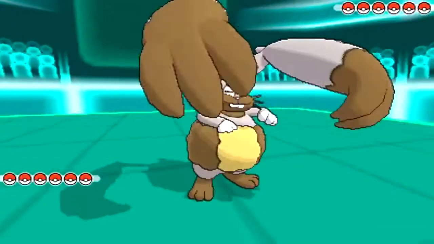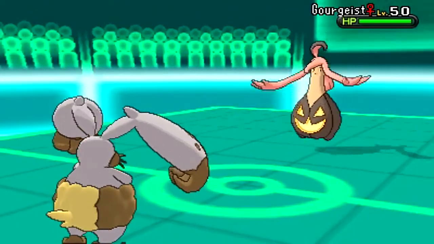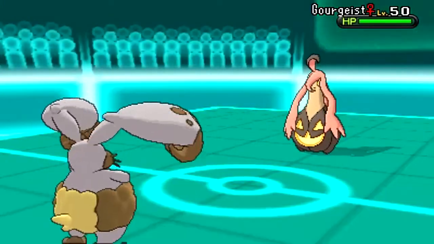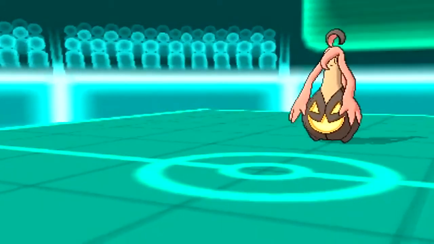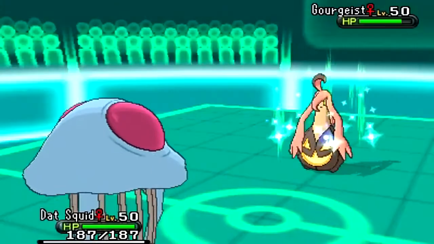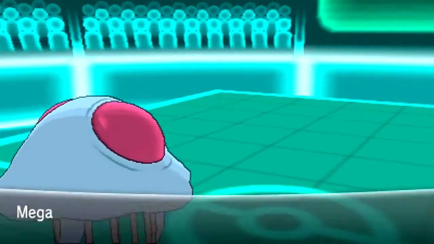So I'm gonna go ahead and lead out with my Scarf Diggersby because I figured he would lead off with T-Tar, but he leads with Rotom. And I'm gonna make like the most ballsiest play in North America, and I'm gonna go for the U-turn. If he was Scarfed Rotom and went for the Hydro Pump, I probably would have lost right there, but he's gonna go ahead and switch right out into his Gourgeist. I don't know why he didn't go for the Will-O-Wisp. That was probably his safer option, but I guess Gourgeist kind of works too, because he gets to see that I'm running the Choice Scarf thanks to Frisk.